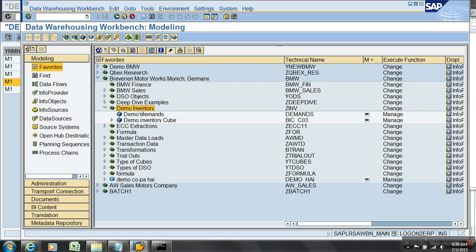Okay, building a cube to store that data about metal number, plant and demand ratio, but how do you want to fill that cube? Okay, metal number to metal number, plant to plant, but how will you fill that demand ratio?